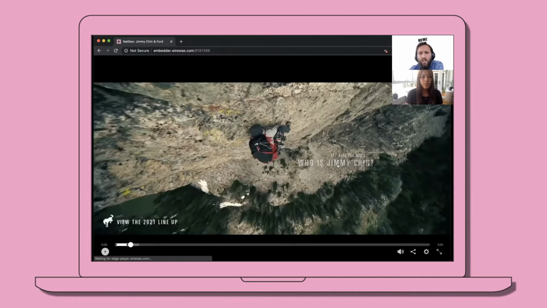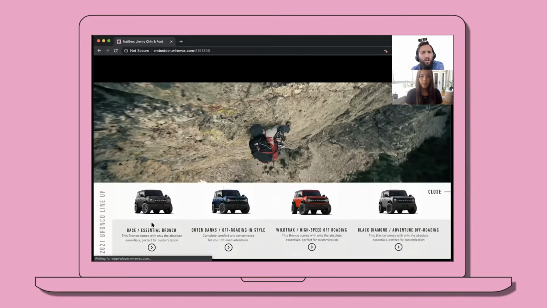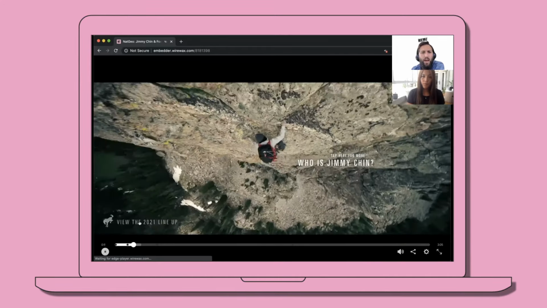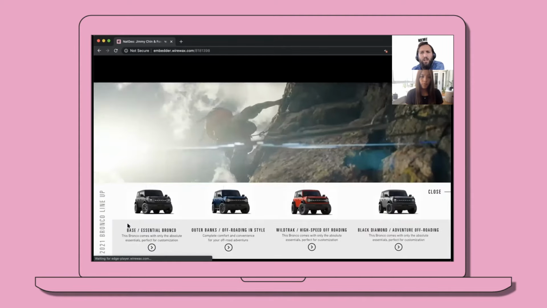And then on the right here, you actually see one of the hotspots that you can interact with to find out more information. So two different types of hotspot. One is a moving hotspot, which is tracking the movement of this climber and Jimmy Chin specifically. And then on the bottom left, this lower third one goes straight into an overlay. That overlay, by the way, can appear at any point without pausing. So you can interact and it just continues playing the video.